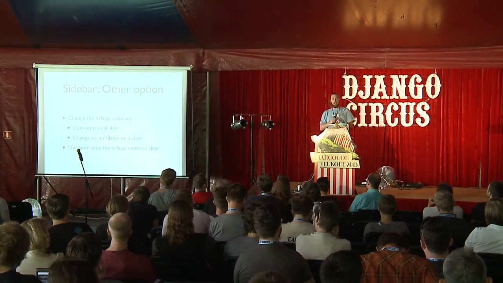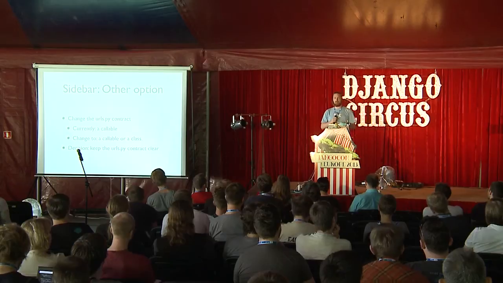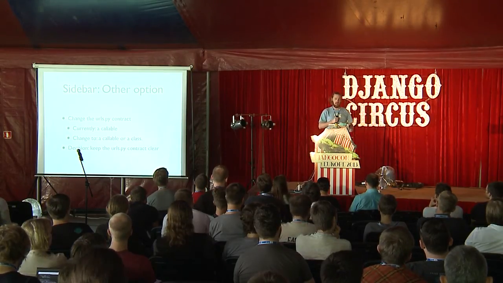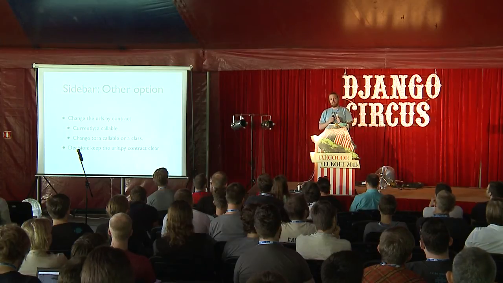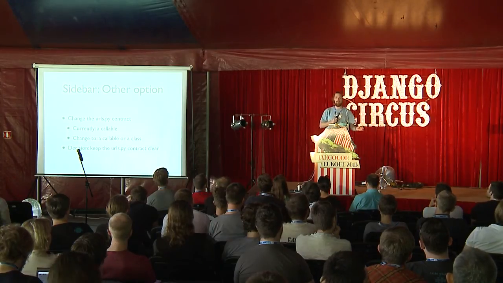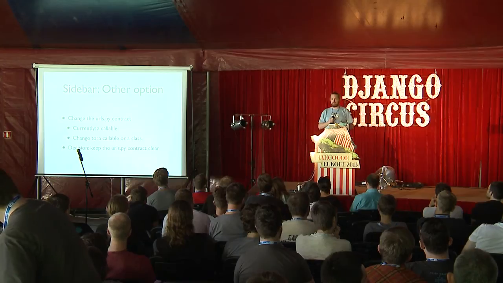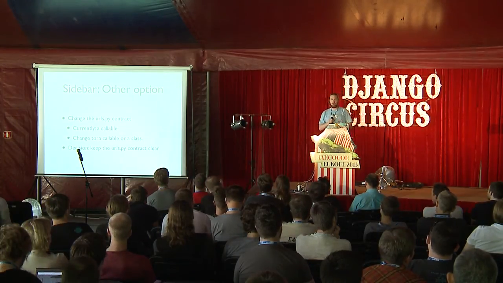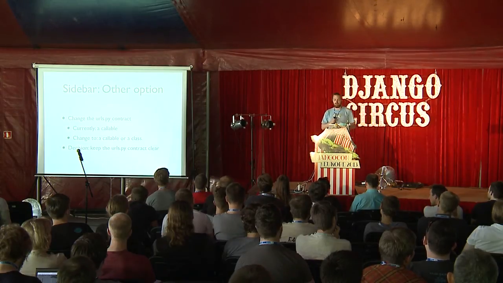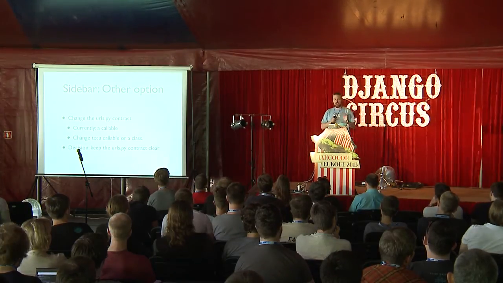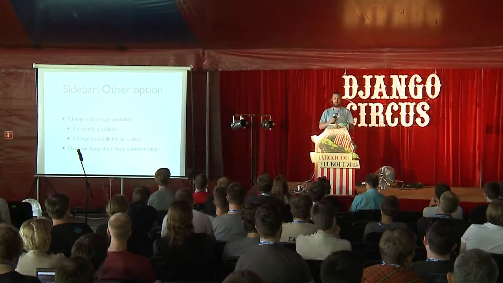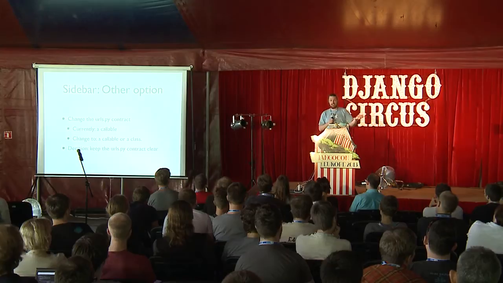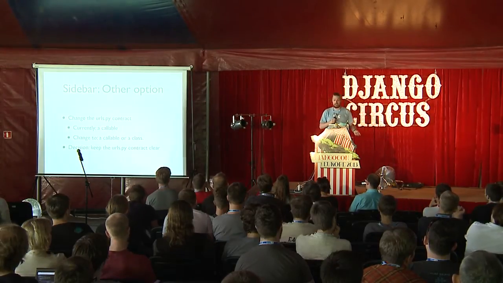We say, okay, at the moment the contract is urls.py must contain a function, or urls.py must point to a function. If we change that to urls.py can contain a function or a class, whole problem goes away. Except the URLs contract at the moment is painfully simple. A callable goes in, the request goes in, the response goes out. And it's not strictly a function, it's a callable, and that's an important distinction to make, and it's a distinction that admin actually exploits.